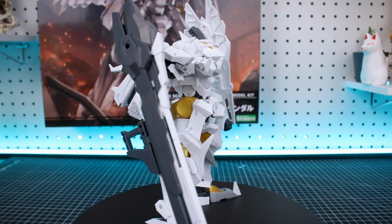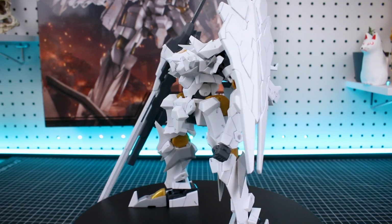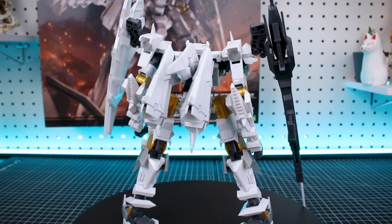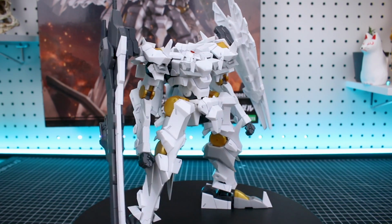Alright guys, here's the kit all put together, and it's very cool. I did go ahead and do some panel lining on this just to help bring out some of the details on it, just because there is a lot of white on this one. And in the review here, I want you guys to see those details because there's a lot of really nice little detail bits around here on the exterior of the kit.